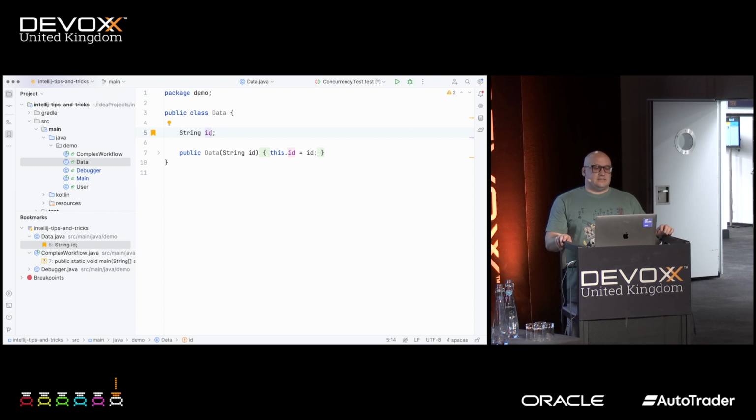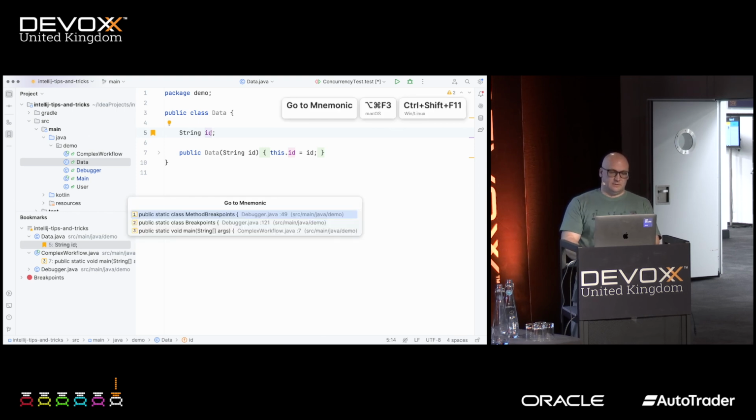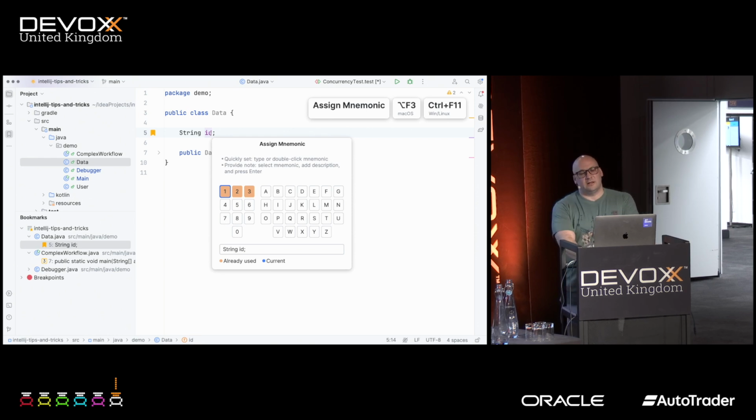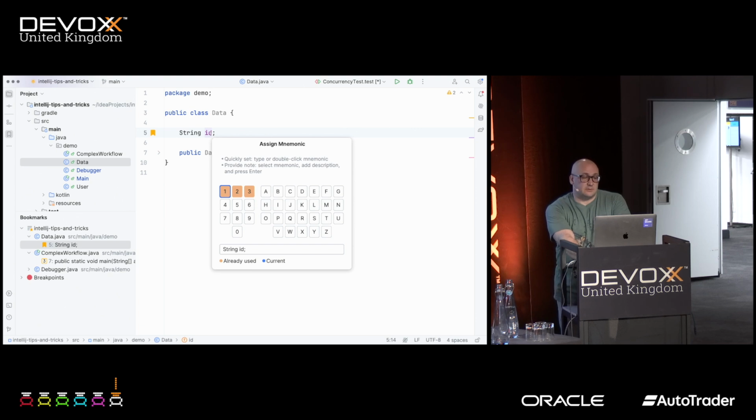But for some places, you may want to have a named bookmark, like setting the mnemonic like this. So Command F11 gives me the ability to set any of the numbers or keystrokes, and then I will be able to directly go into any of those places that are marked with those bookmarks.